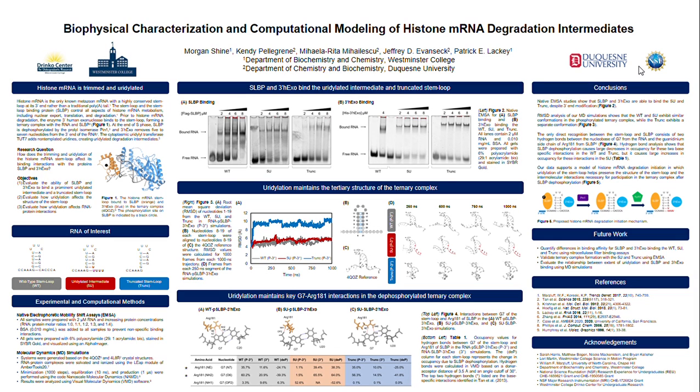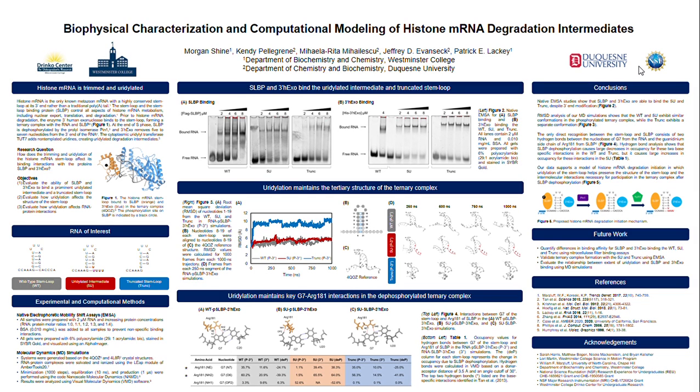simulations. Here we're looking at root mean square deviation, or RMSD analysis, which quantifies how different structures are from a common reference. In this case, the reference is the RNA from the phosphorylated ternary complex crystal structure. We've used this analysis to show that the wild-type stem loop and the uridylated intermediate adopt similar conformations to the initial reference structure, as indicated by their low RMSDs that overlap, but the truncated stem loop adopts a separate conformation that deviates much more from the reference, and this is indicated by its much higher RMSD, near 10 angstroms.